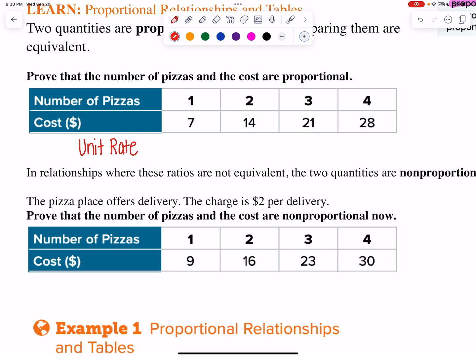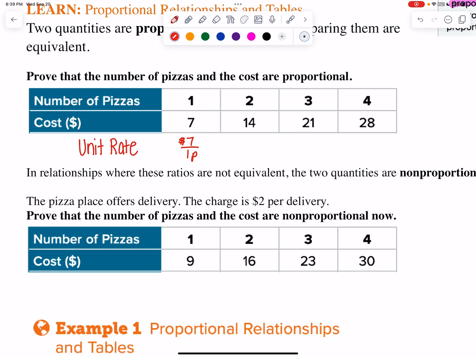Let's go ahead and do the unit rates. Now, when we do unit rates, remember, when we're dealing with money, related to cost, unit cost, the money goes on top. So we're actually going to be doing this table opposite, which happens sometimes, and we're going to do cost per pizza. So our unit rate is $7 per one pizza, not how many pizzas per dollar, because that'd be a portion of a pizza. That doesn't even make sense.